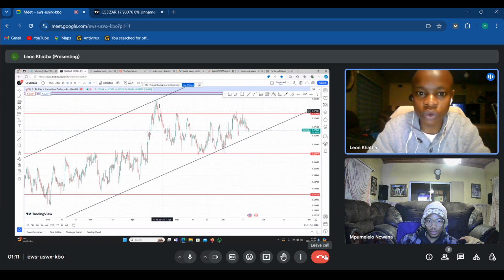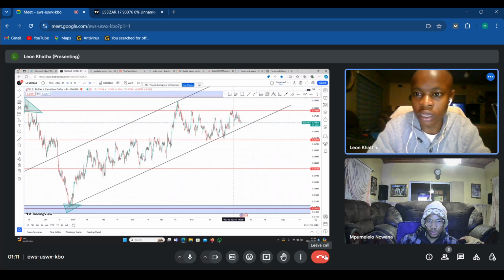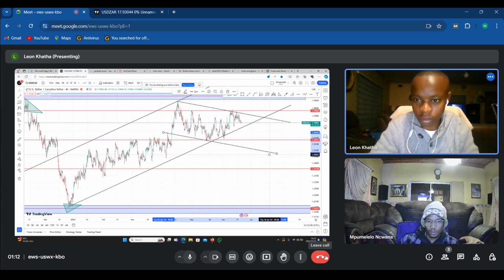So now I'm just going to allocate my transient trends. I just want to check if we are really changing the trend here. Is the trend really changing? Are we having the market changing from a bullish to a bearish sentiment or what? You see, guys? We are on the 4 hour.